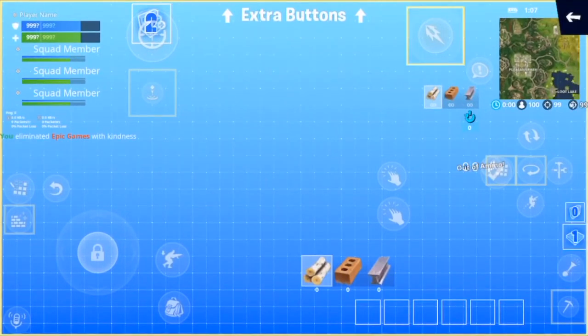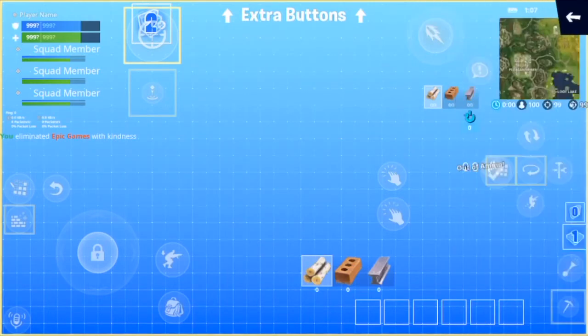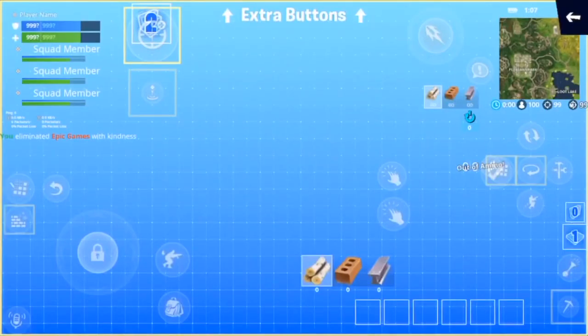Up top, if you play claw, you can still put your buttons up there too. The floor and the sight. So you want your aim to be on combat only. And then I didn't use these buttons. It's the only ones I didn't use, but everything else is right here. This is what you need, guys, if you want to feel like you're on PlayStation, on the console feel on mobile as close as possible.